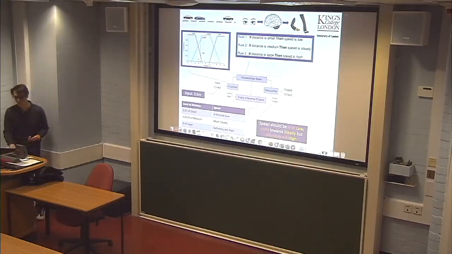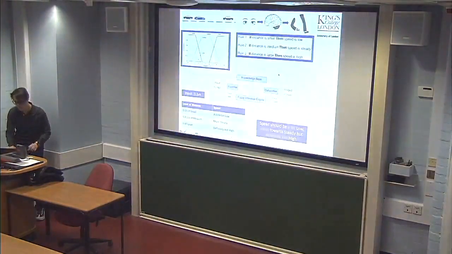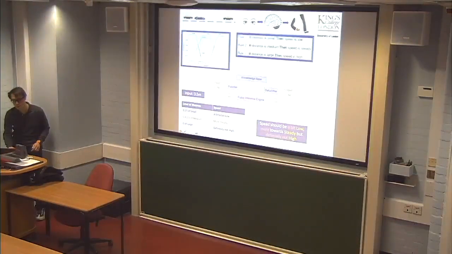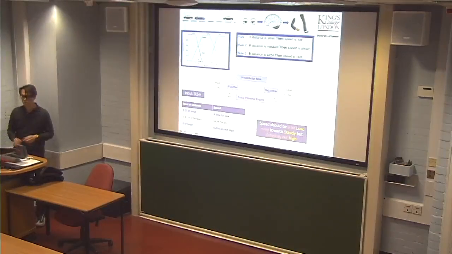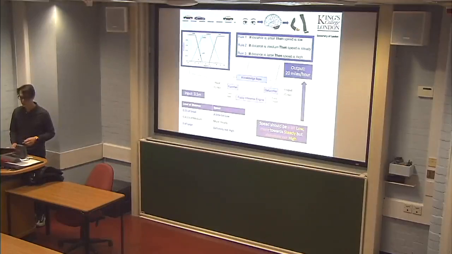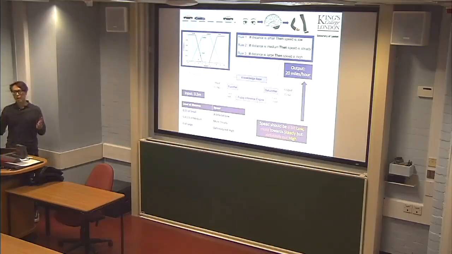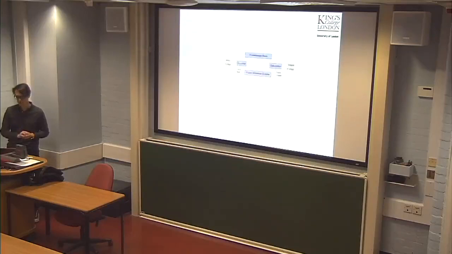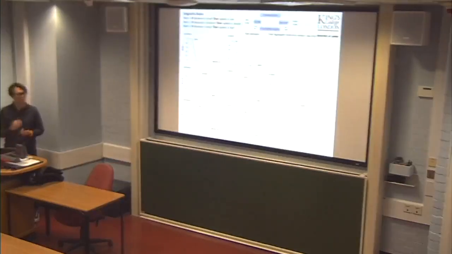This information is not understood by this actuator. So we need to have the defuzzifier, which is going to translate this decision into something understood by this actuator. For example, turn this decision into 20 miles per hour, something like that. So this is how fuzzy logic works. But of course, this is just the working principle. How do we really implement that? I'm going to talk about that on the next page.